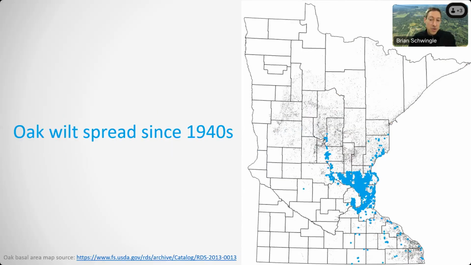Now, I'm going to show you where we have confirmed oak wilt in the state. These are all these lighter blue dots. Now, oak wilt was first confirmed in Minnesota in the 40s. It was probably here earlier, maybe decades earlier. But these dots show the extent of known oak wilt. Just like with all invasive species, oak wilt is very difficult to detect. And certainly there's more oak wilt out there than we are aware of, without a doubt.